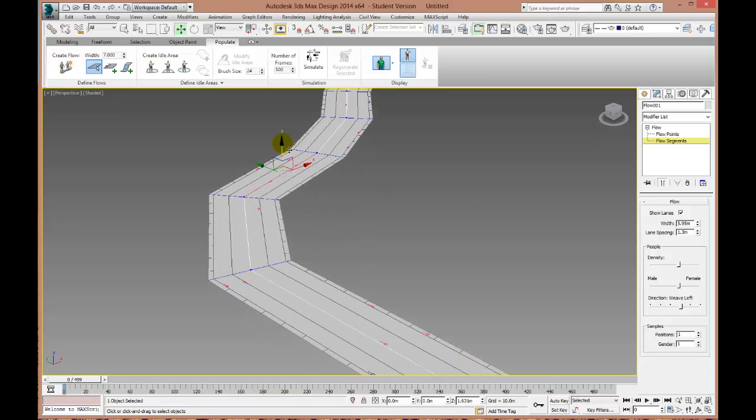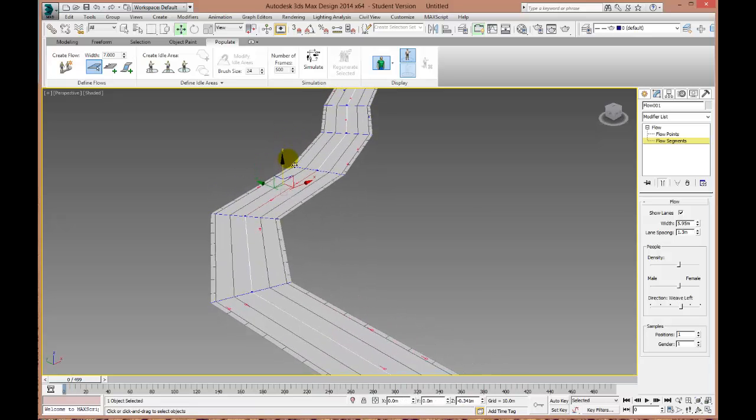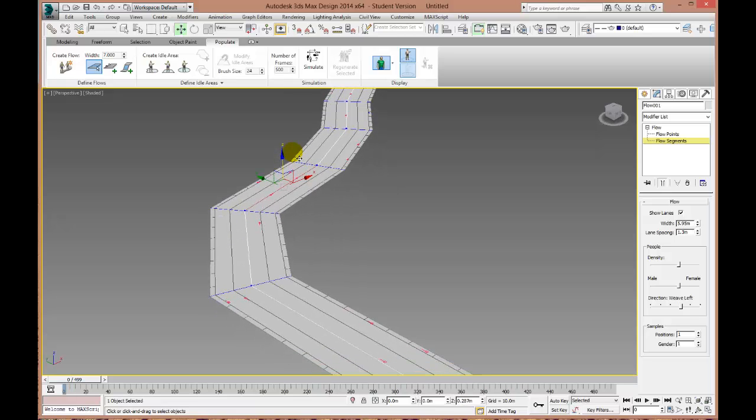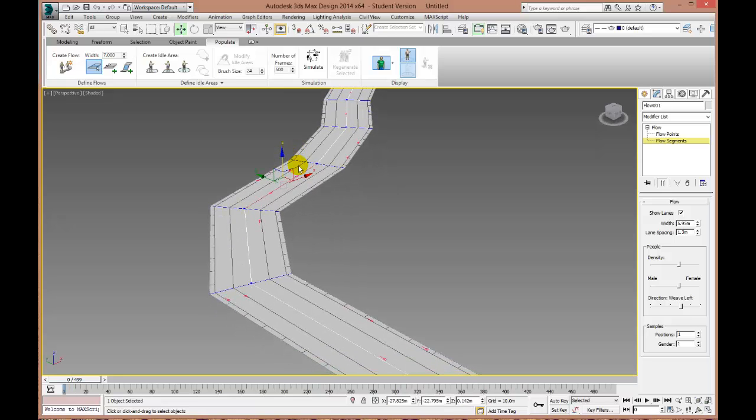Unfortunately, you can't move these up and down. Perhaps this will come out in one of the future releases of Populate or 3D Studio Max. You can, though, create a ramp. When you have the segment selected, this icon is available, and I can create a ramp. You see that when I go too far, the lines disappear, and this indicates that it can't generate people at that slope.